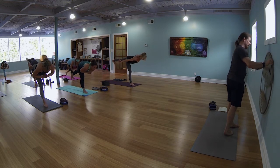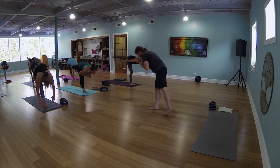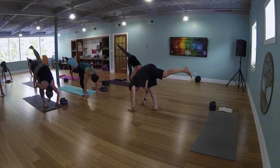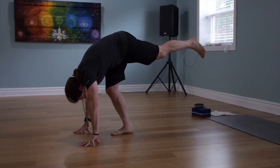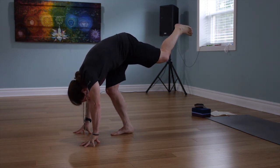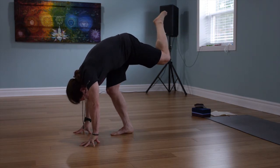On the inhales, as you exhale, hinge over a little bit further. Take one more inhale and exhale to standing split. Palms find the earth. Relax the head, relax the neck, relax the shoulders. As you exhale, that heart finds the thigh. Exhale, sink down a little bit lower.